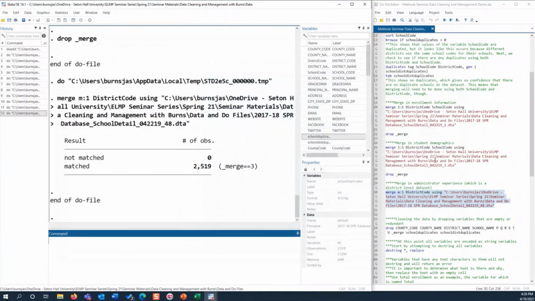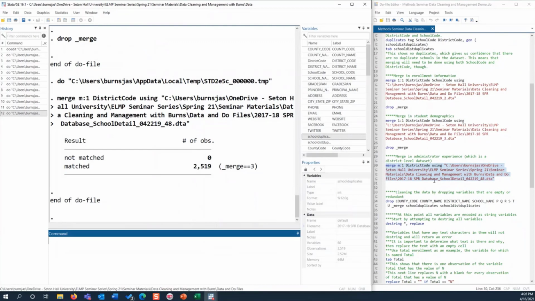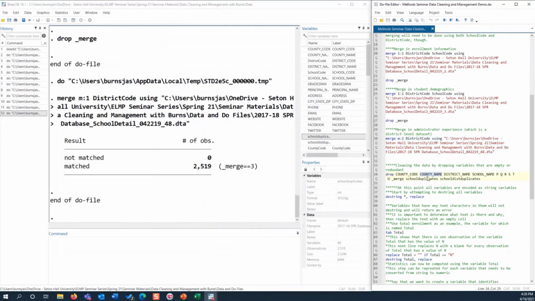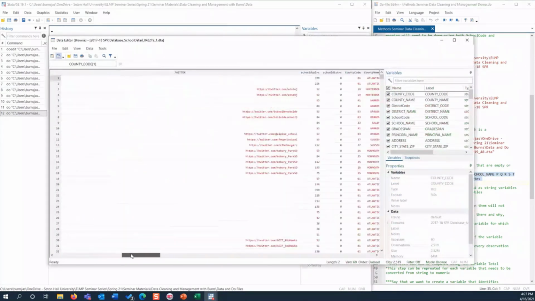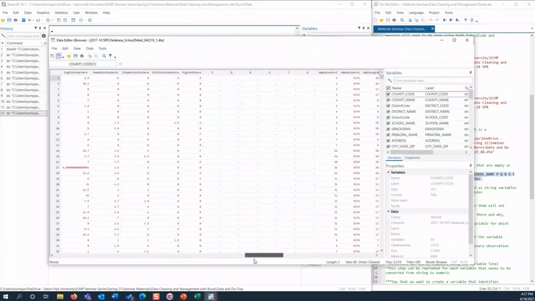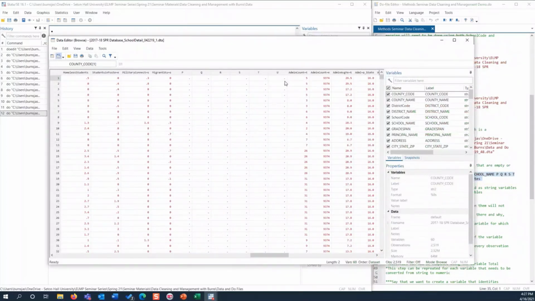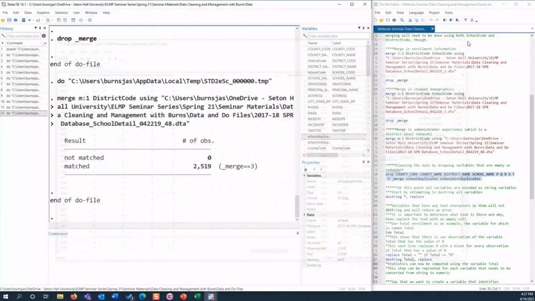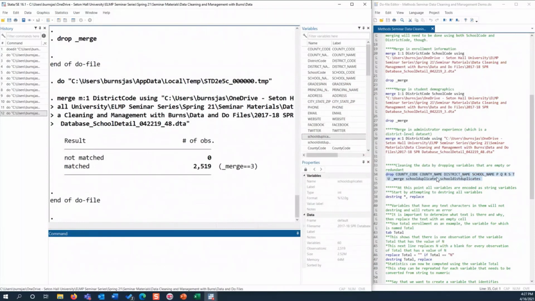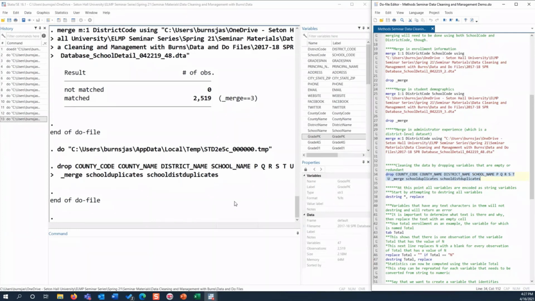So let's say that we want to do something with this data. First off, I'm just going to drop. This is where, if you want to get rid of those, we've got some variables that are doubled, like school name spelled 2 different ways. We don't need both of those, so we're going to get rid of them. There are also, just because of the way that one of our data sets looked, random variables named P through U that don't actually have anything in them. You can scroll down and see there's nothing in them, so we want to get rid of all that. So we just type drop and then those variable names, and it gets rid of all those for us.